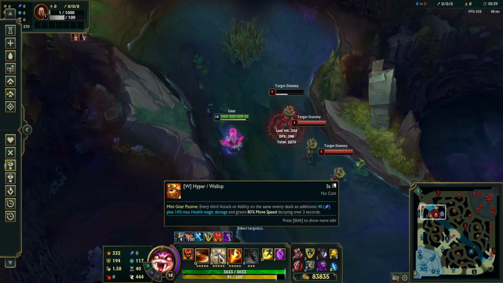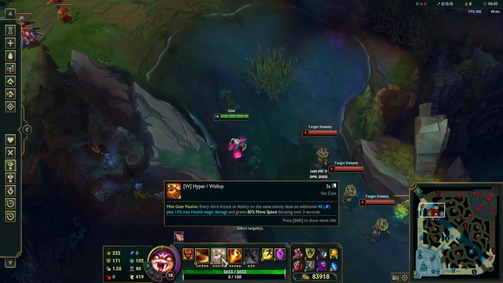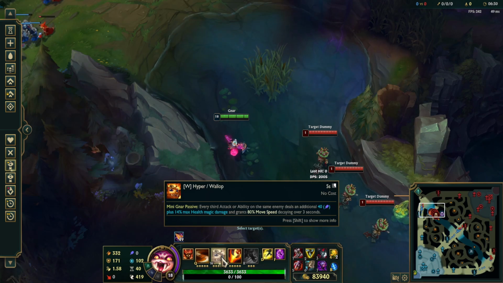Next is Gnar's Mini W, Hyper. Basically, every single time you auto 3 times, you get movement speed and you deal magic damage. Sorry, you might hear Pugsley in the background. She is walking around my room.